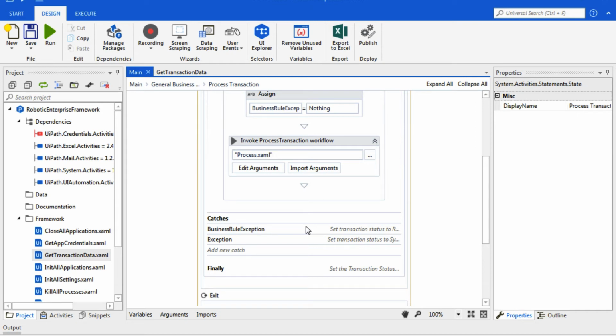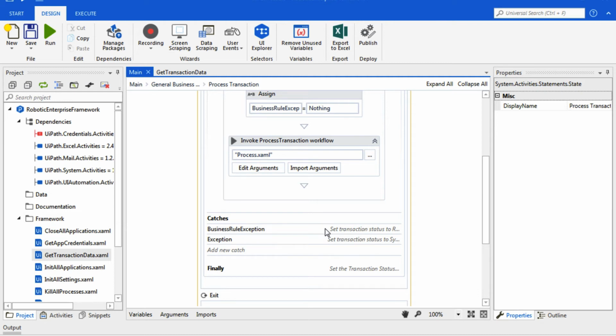Maybe the data is incorrect, or the data was not in the folder, or whatever those kinds of reasons that the bot itself cannot handle, then those are business exceptions. Other exceptions are system exceptions, internal exceptions, and all other kinds of exceptions. So system exceptions are those where the bot maybe failed to find this element, the bot may have failed at this step, or the application most likely wasn't open, or something to that effect.